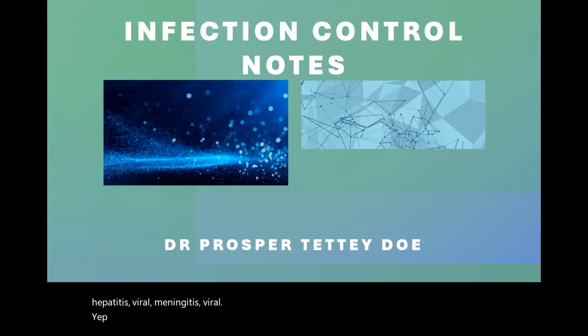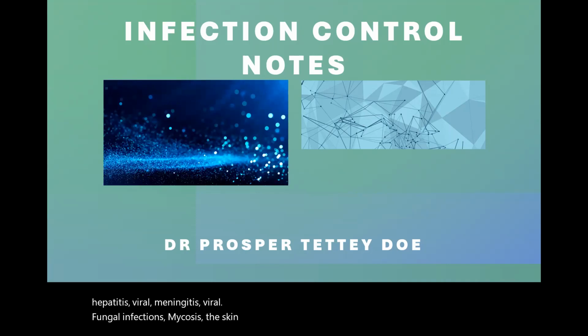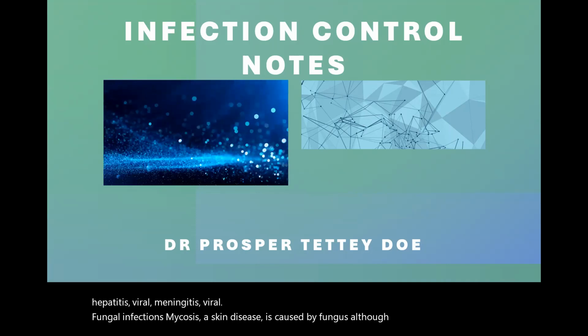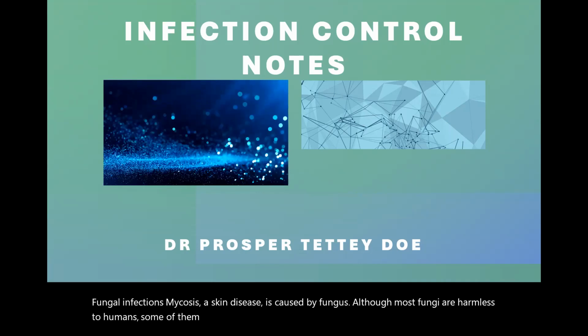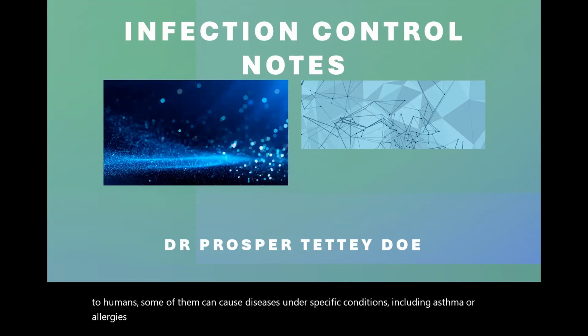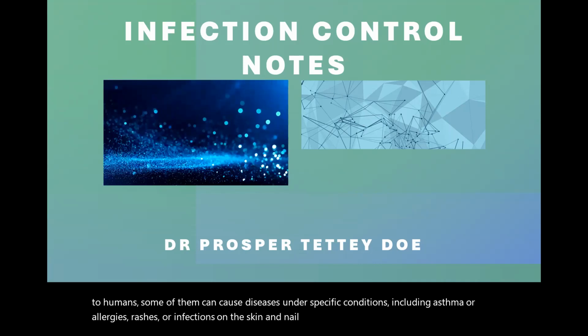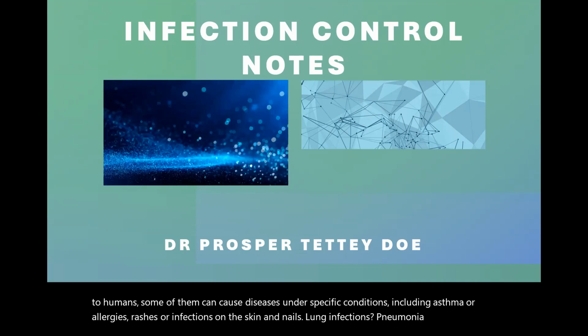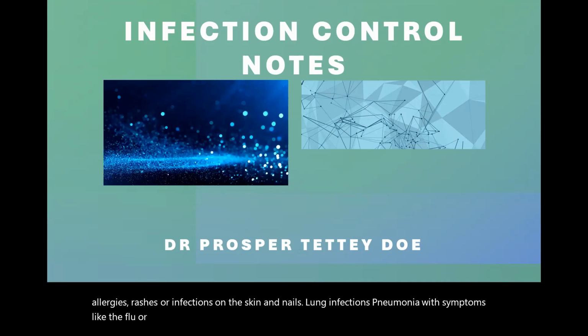Fungal infections, mycosis, are skin diseases caused by fungus. Although most fungi are harmless to humans, some of them can cause diseases under specific conditions, including asthma or allergies. Rashes are infections on the skin and nails, lung infections, pneumonia, with symptoms like the flu or tuberculosis, bloodstream infections, meningitis.